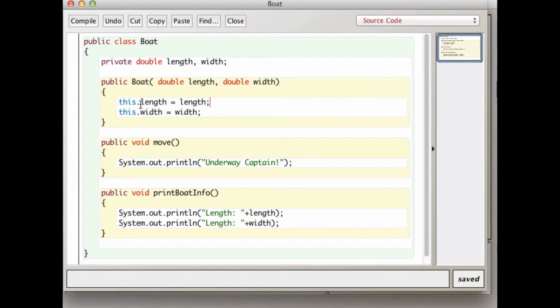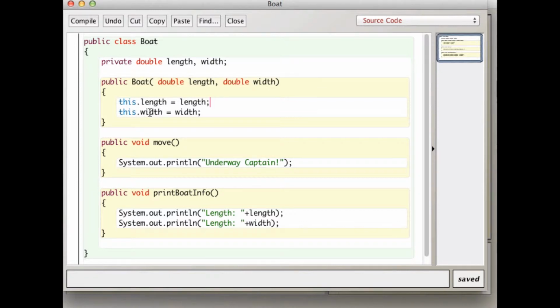I like the this dot, because there'll be other uses for this that we're going to get into soon. So it's a good habit for you to start using this, with an understanding that this always refers to the object itself. It gives the ability of an object to sort of say me, right? To point to itself and say, hey, me, my length field, and me, my width field, except it uses the word this instead of me, right?